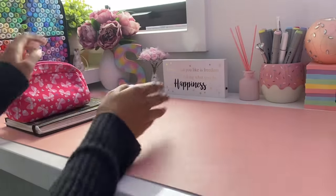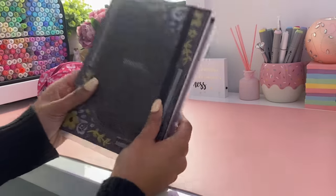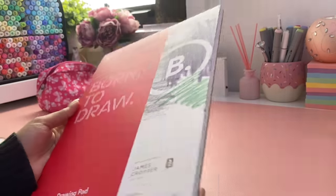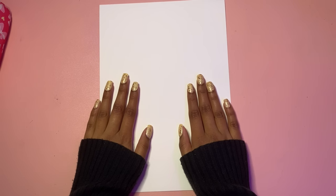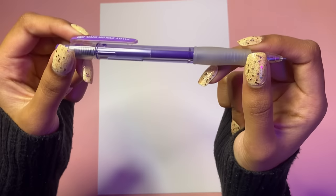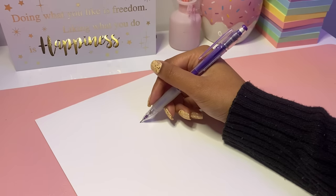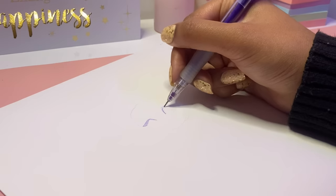Hey magical sparks, it's Sparkle here and today we're going to be doing something really special and magical. We're going to be taking this magic outside of my sketchbook and bringing it to a new piece of paper. With the paper ready it's time to prepare the rest of our art supplies. I'm going to be using this Pilot Color Eno mechanical pencil in purple to start off the sketching. In today's video we're going to be trying to draw and create a full illustration using only purple art supplies.